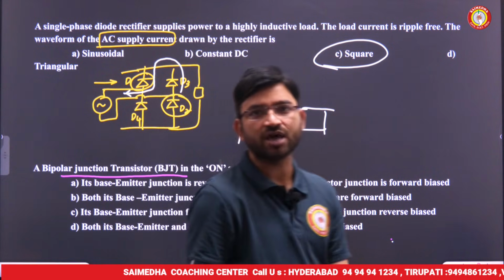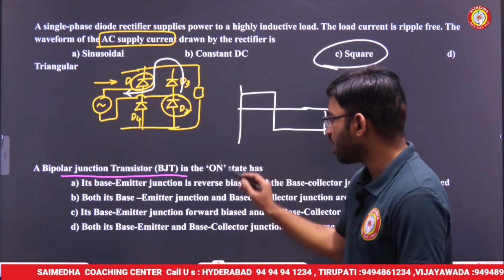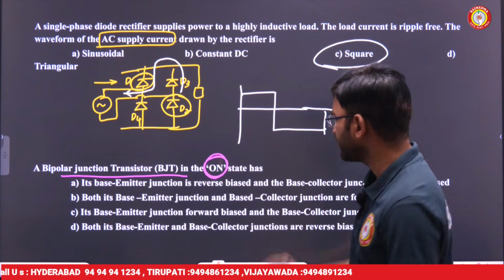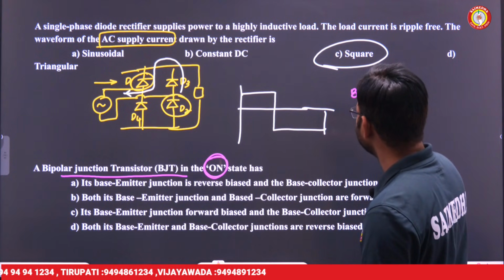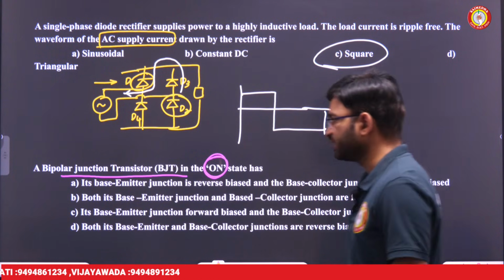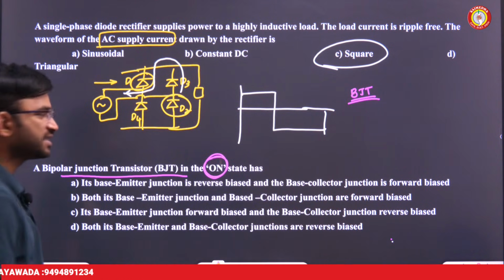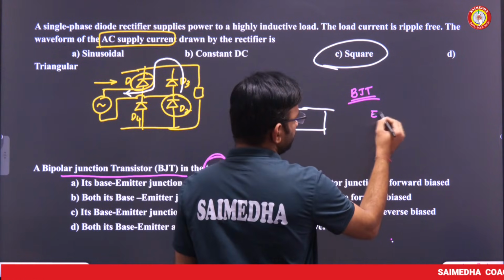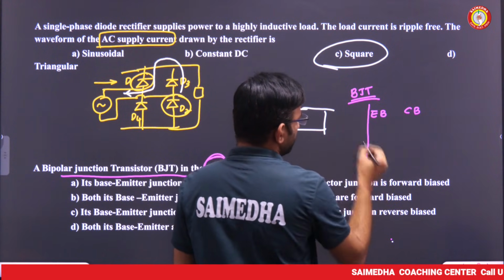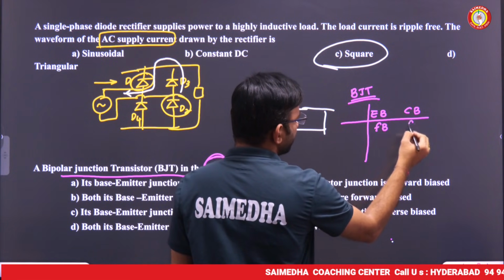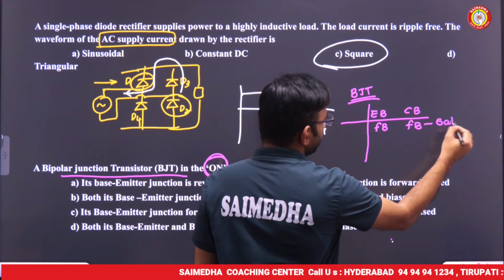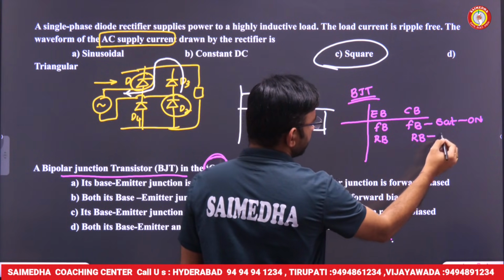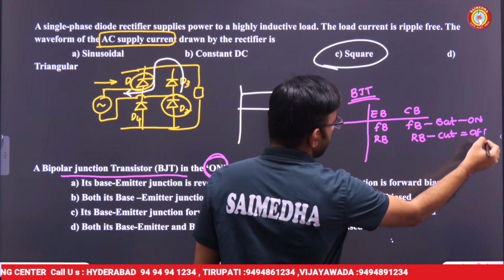Bipolar junction transistor is on. When can we say that the BJT will be in on state, off state, or amplifier state? So here, the emitter base junction and also the collector base junction, sir, both are forward bias. It will be saturation. It will be treated as an on switch. Both are reverse bias. It will be treated as cutoff, sir. It will be treated as an off switch.